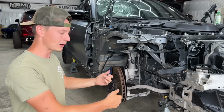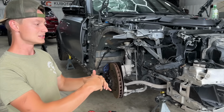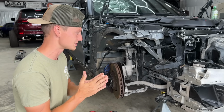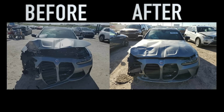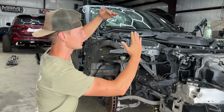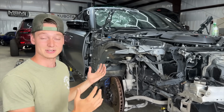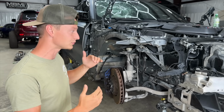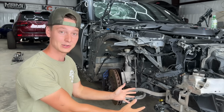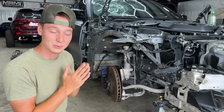You know what I mean? Why not just unplug it or something? So I guess they probably did that just so there's less wires just dangling around or something like that, which is kind of insane. And even the hood, we actually noticed that they probably straightened that sucker out, because normally with even a light collision up front, the hood is gonna be bent something like that right there. So definitely somebody doctored it up, and it kind of scares us a little bit more, because we really don't know if they ran this car a super long time with no radiator coolant in it. Maybe there's no engine oil in it, dude. Who knows what's going on?